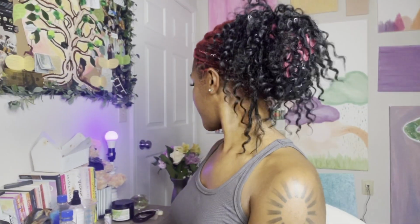Like, it's not perfect, but I feel like y'all get the gist of it, and I feel like it's gonna do what it needs to do. I very much do. So I hope that y'all can't see the bun in the back. Oh wait, I didn't think about that, the lock showing in the back, y'all, because I know some of them probably are. You just want to bobby pin those up under your bun.